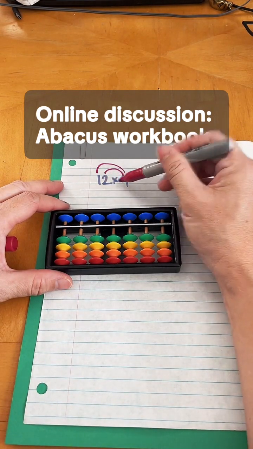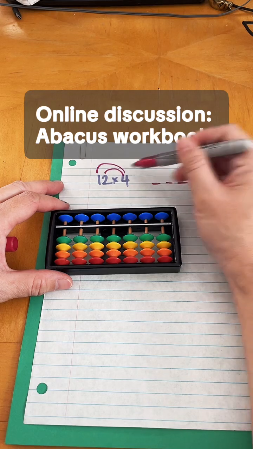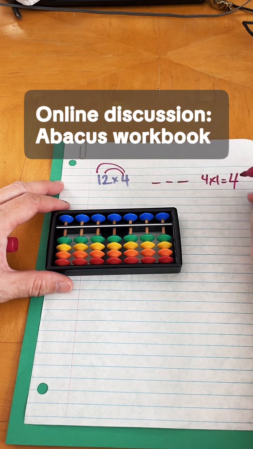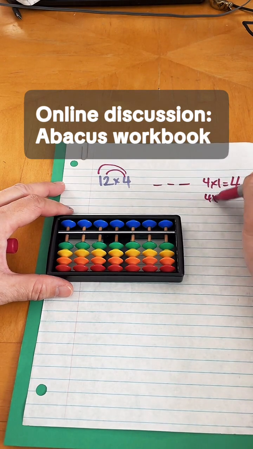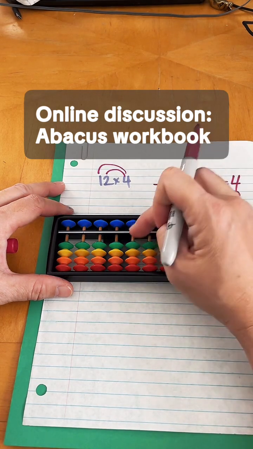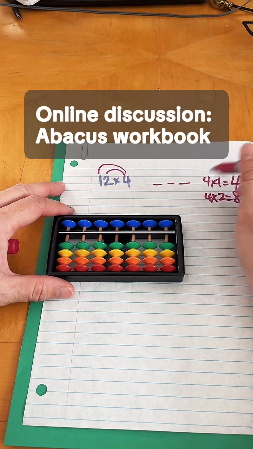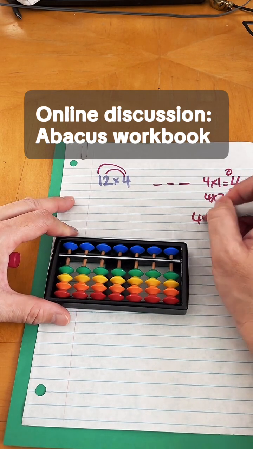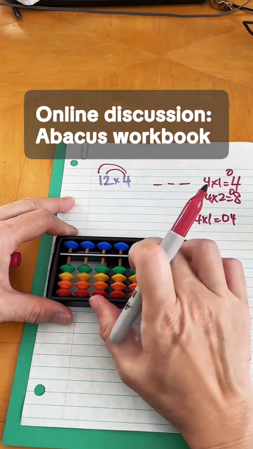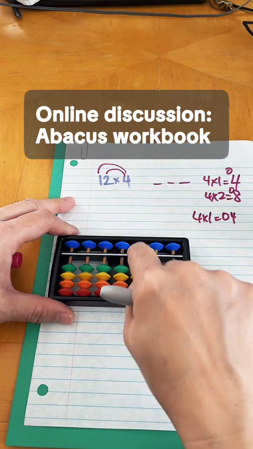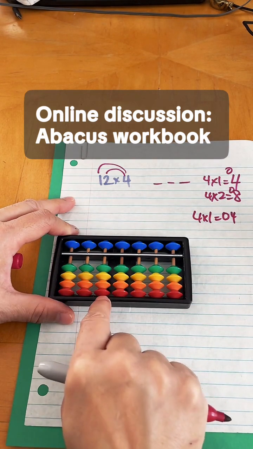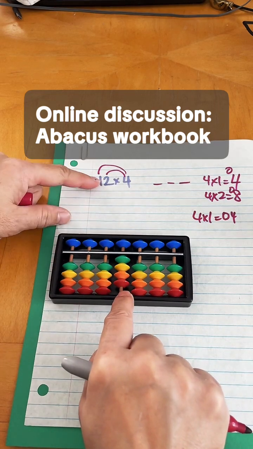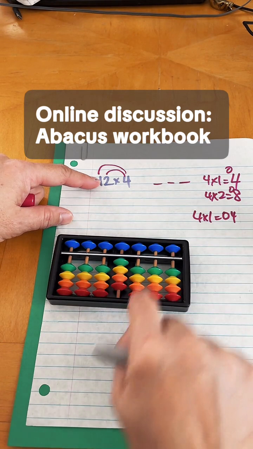Okay, so in Abacus we talk about the place value. So we do actually figure out how to do 3 place values, 1, 2, 3, right? And then what we do is we multiply. 4 times 1 is equal to 4, and then we do 4 times 2 is equal to 8. So how does that relate to here? Well, the interesting thing is if we made these double digit like this, right? 4 times 1 is equal to 0.4. We can do that. So what we do is we count the column. 1, 2, 3. 1, 2, 3. So I'm going to start here, but my first number is 0, and I add the 4 here. And then I add 8, because it's here. 2 times 4 is equal to 8. So 8's over here.